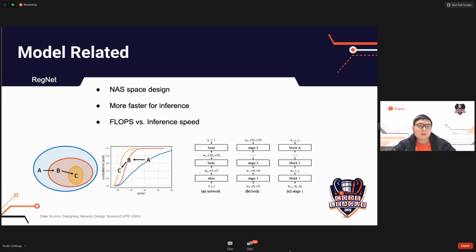You know, EfficientNet already has very few parameters, but RegNet, with more parameters and even more FLOPs, is still faster than EfficientNet. Why is that? That's because depth-wise convolution does have fewer parameters, but it costs much more I/O. So the bottleneck of depth-wise convolution is no longer the computation, but instead the I/O.